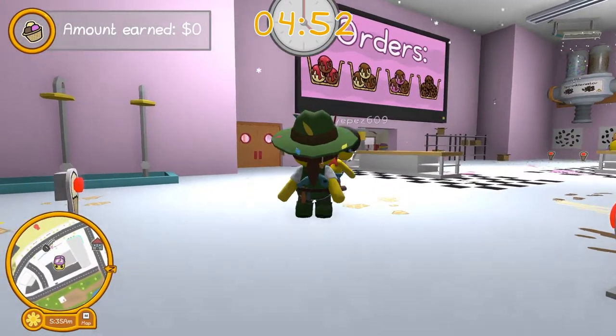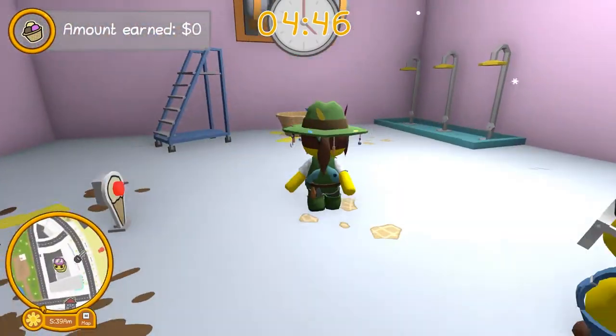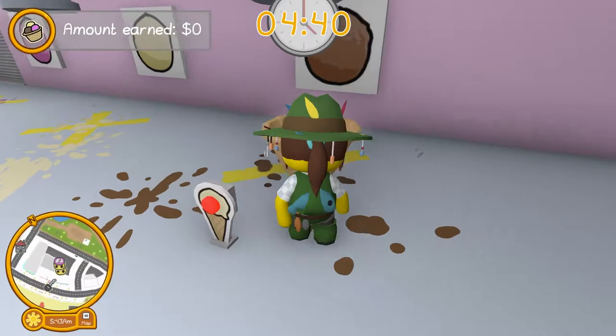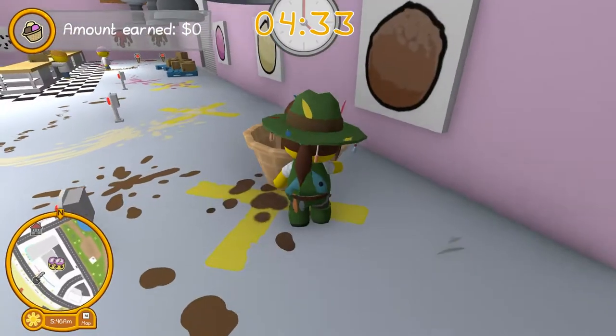What's the first one? One vanilla and two what? There's three strawberries. Okay, I'll do that one. Or you do that one. Yeah. This one has two of these. Oh, grab it. This one has three red.